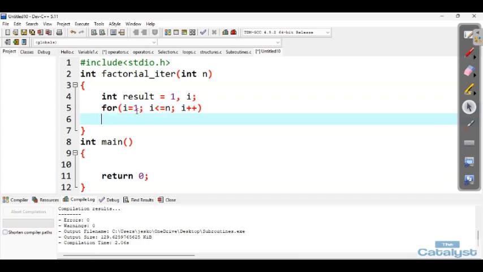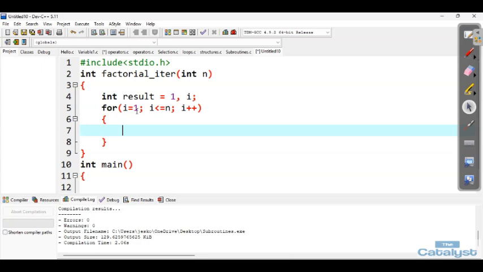Inside the loop, result will be equal to result times the number each time.